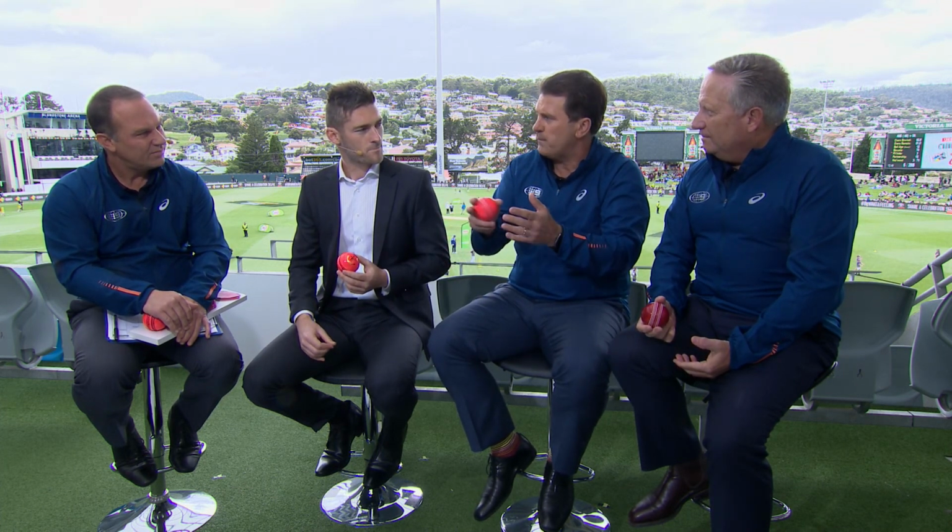From our broadcast point of view, it was excellent, wasn't it? I mean, you could just see it so well. Yeah. And I think it was at times a bit like the white ball last year, that in that twilight period between when the lights are coming on but there's still natural sunlight, like the white ball, occasionally you can lose it in the crowd, but I think that's just something that no matter what colour ball it's going to be at that time of day, you are going to lose it at times. But as I said, I can't speak for the players, but I think people are picking it up better than they used to be.